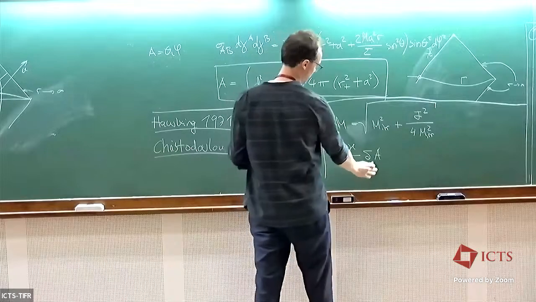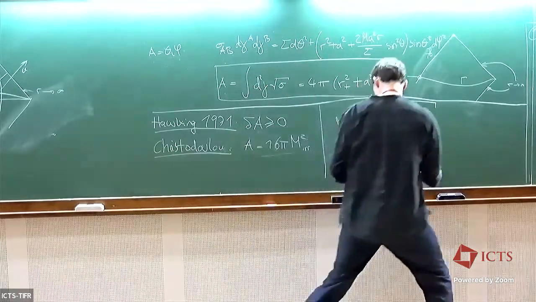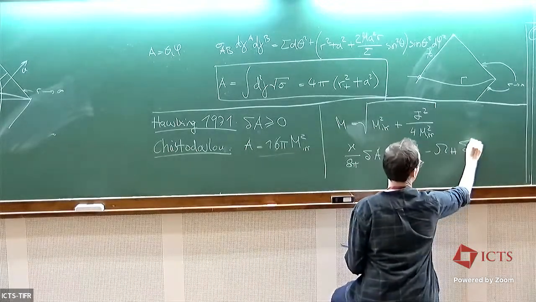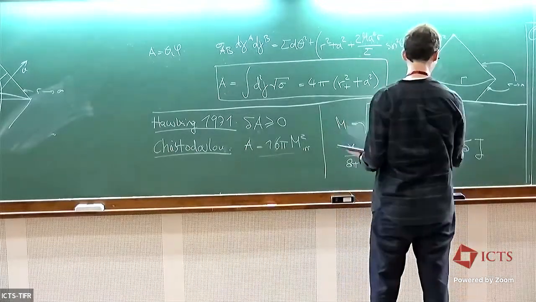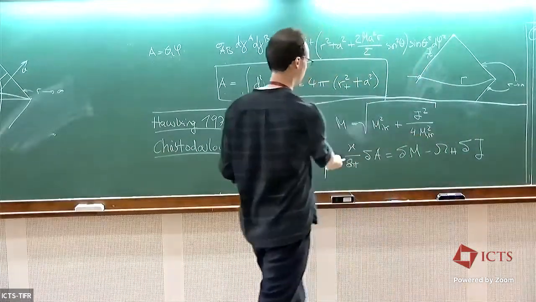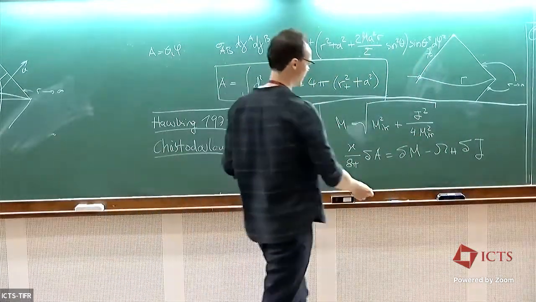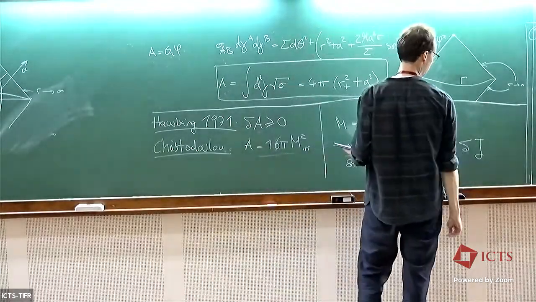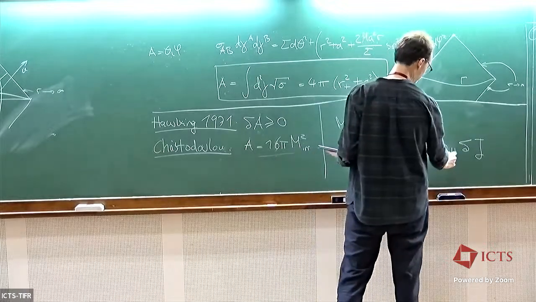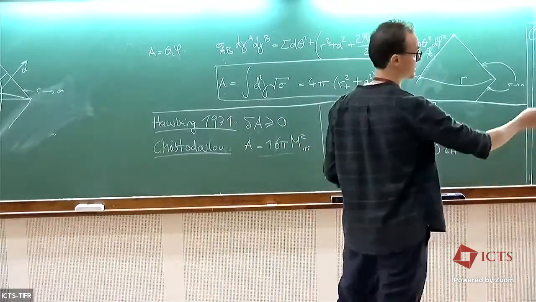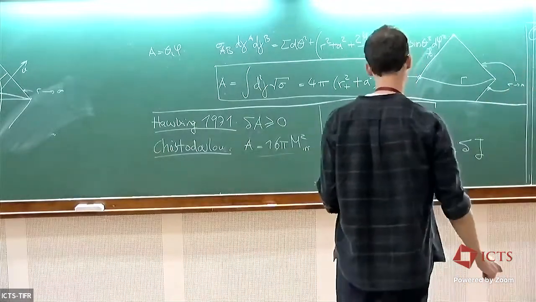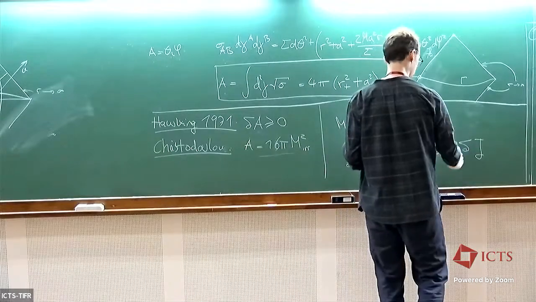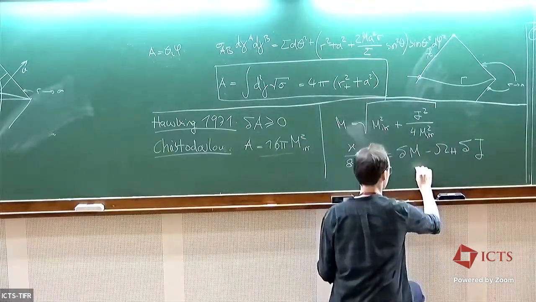So the change in area is related to the change in mass and the change in angular momentum in this particular form. Delta m is just a change in mass, basically the bit of mass that I throw in. Delta J is just the bit of angular momentum I throw in. Then the omega H is the horizon frequency that we defined somewhere over there. And this kappa is the surface gravity, which, for the purposes of this, is just a function of mass and spin.